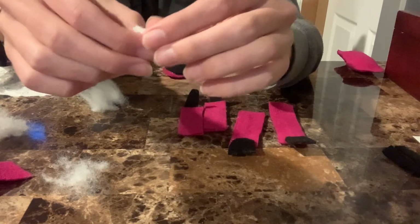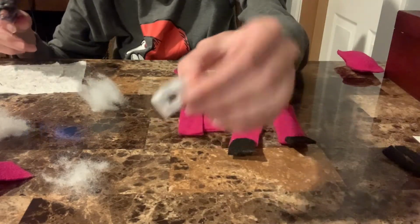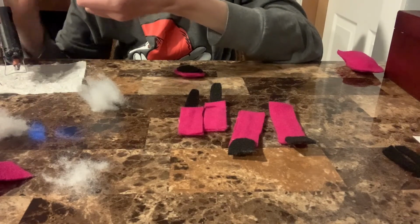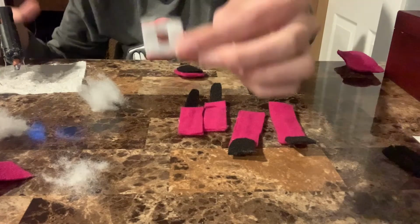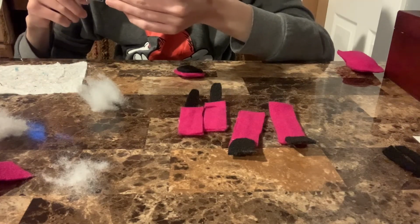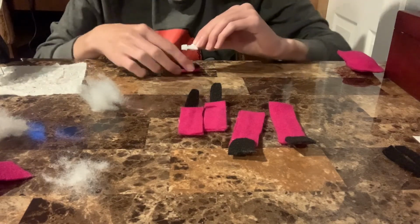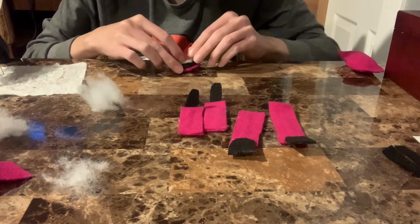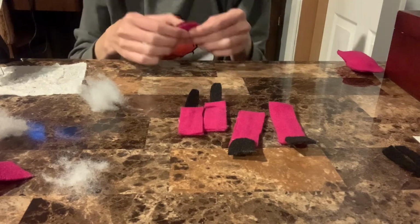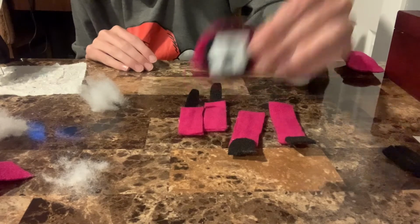And bam, you have your little square doodad. Then you're going to hot glue around the entire square from the back here, like so. And then you're going to glue it on your head, like so. Bam! Now you have your mask.